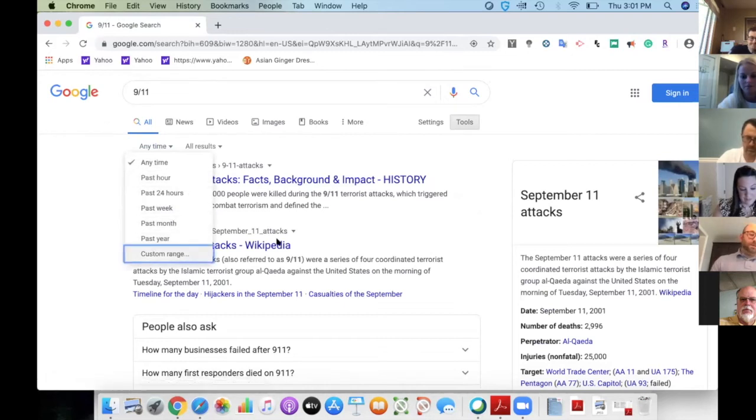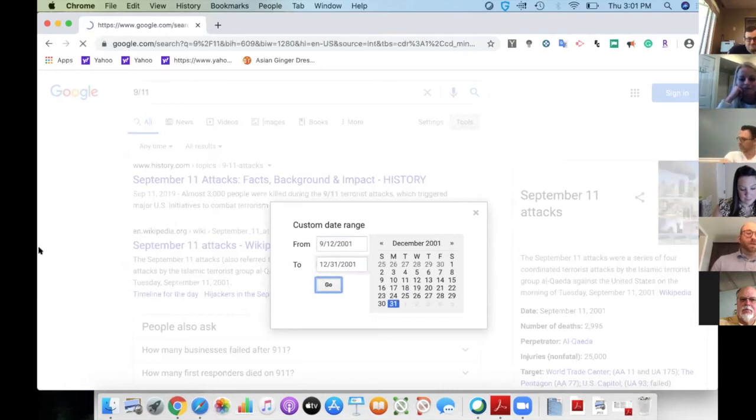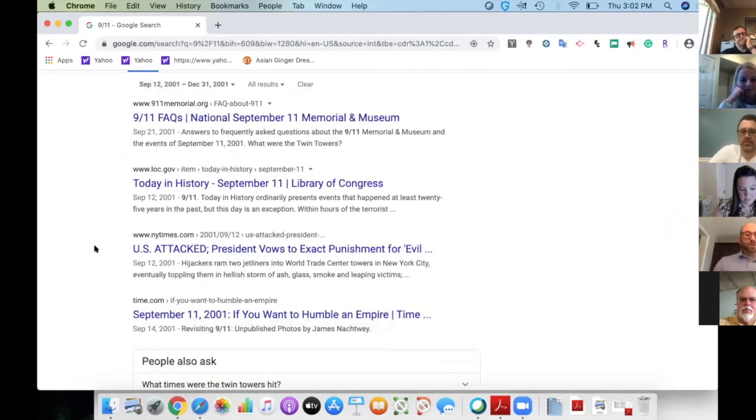But if you want something that occurred back in 2001, you may want to put September 12th, 2001, to December 31st, 2001, and it will give you articles that were posted during that time range.